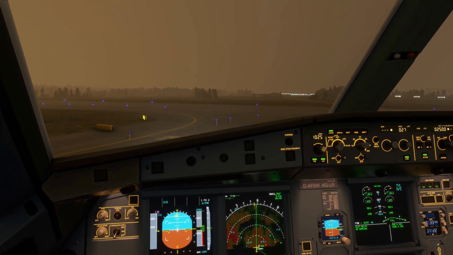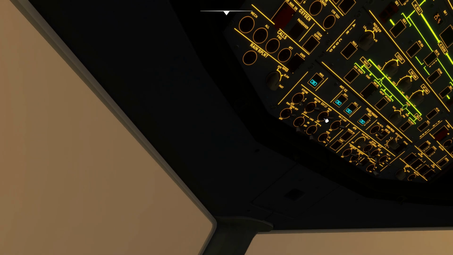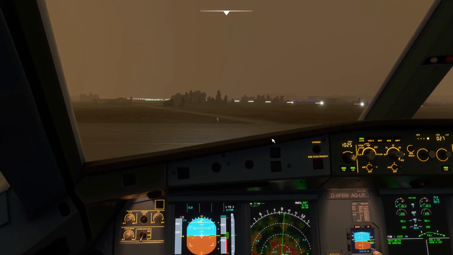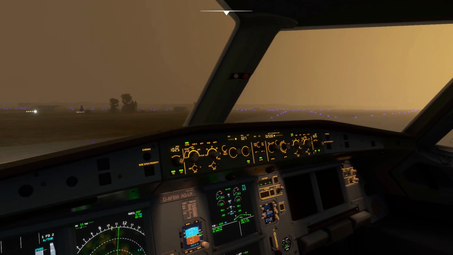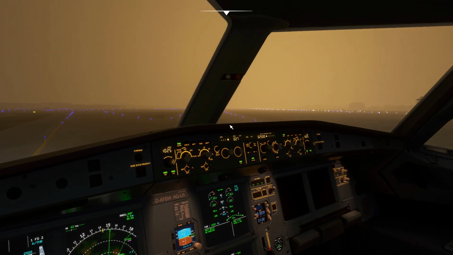There we go. Alright, let's continue that right turn here as well. And strobe light can come to auto. Wing light can come off. APU can come on. And as mentioned before, we're going to be taking this right turn and trekking all the way to that Alpha Bravo terminal.